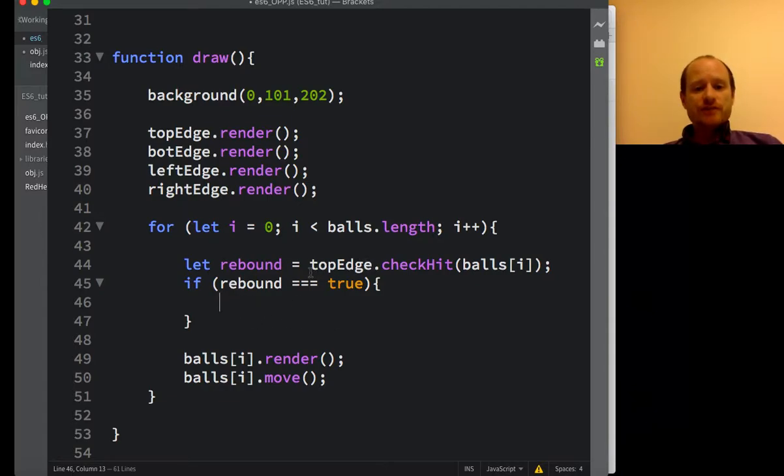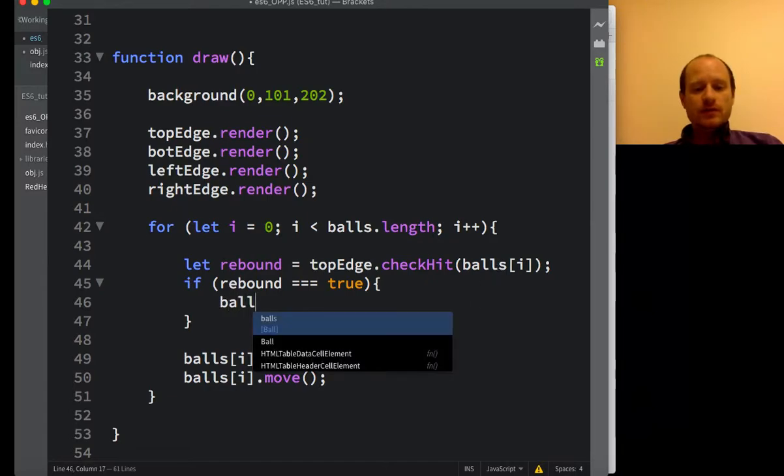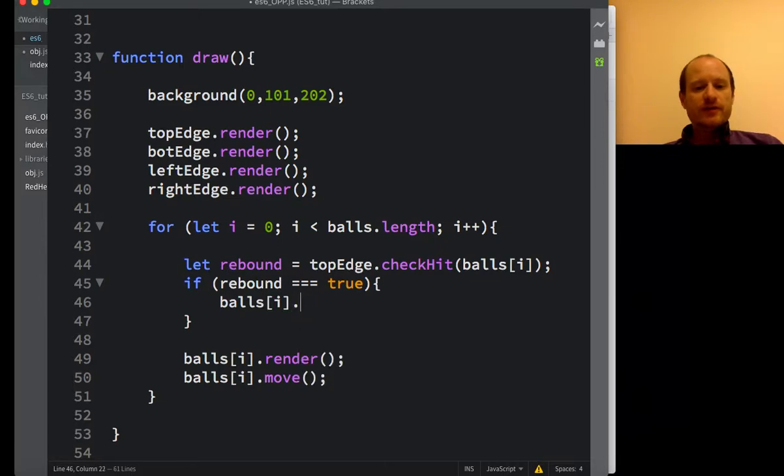So we're checking the top edge. And we're going to say, the x is going to be the same, but that ball, its y is going to be reversed. Its ball, so it's not its position, sorry. Its velocity, and the y component of the velocity equals the reverse. So we'll just put a minus sign in front of all of that. So if it were 10, it's going to be minus 10. And if it's minus 10, it's going to be 10. So we just reverse it. Okay. So that's done. And we don't need to change the x, remember. So we've got that rebound working.